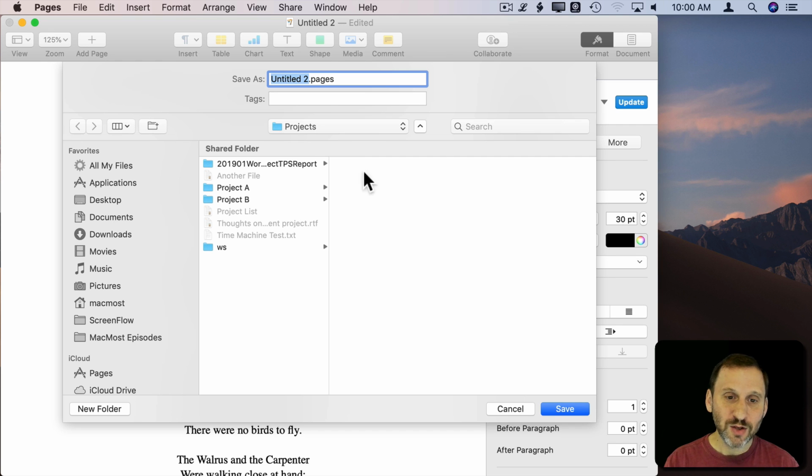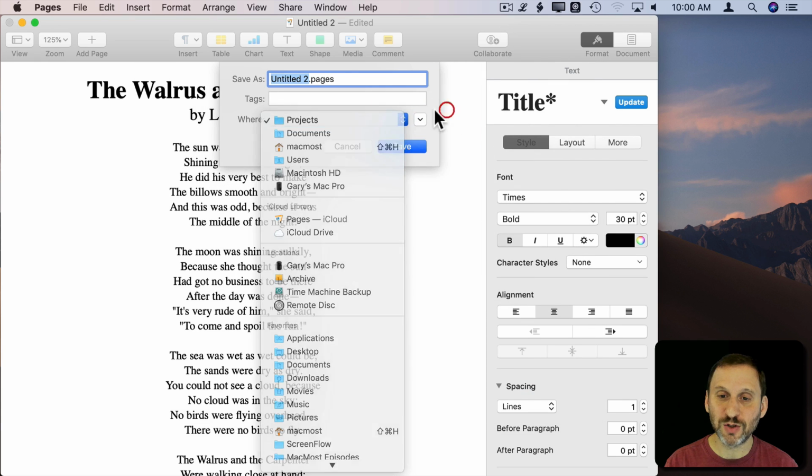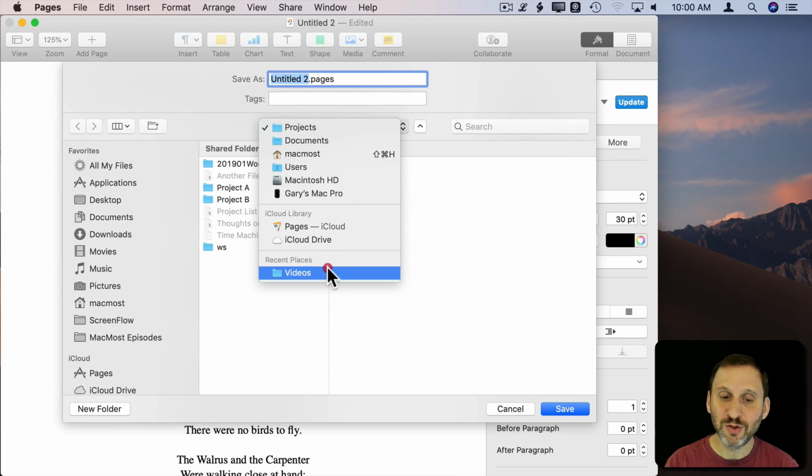just to create a new folder. You also get to choose from recent places here. You get a shorter list than you do if you go here, which is this long list. But you should always look at your recent places. Chances are if you're working on a project there's a folder you're using and when you create a new file you're going to want to save it to that folder. So it's very useful to go there. I use that all the time.